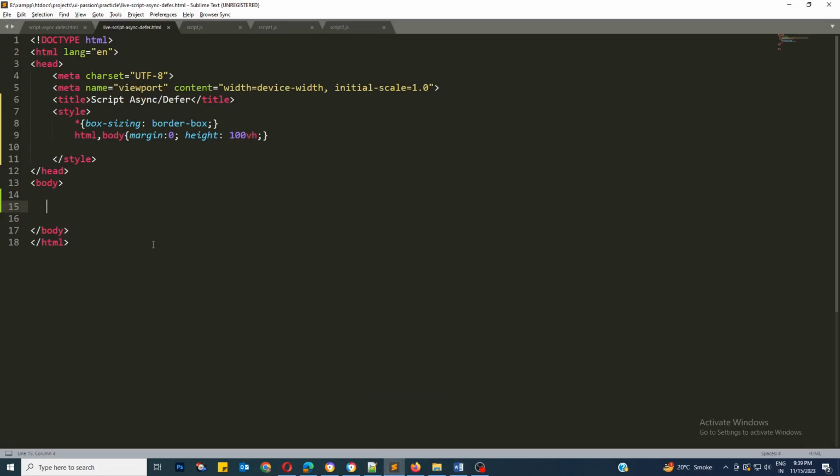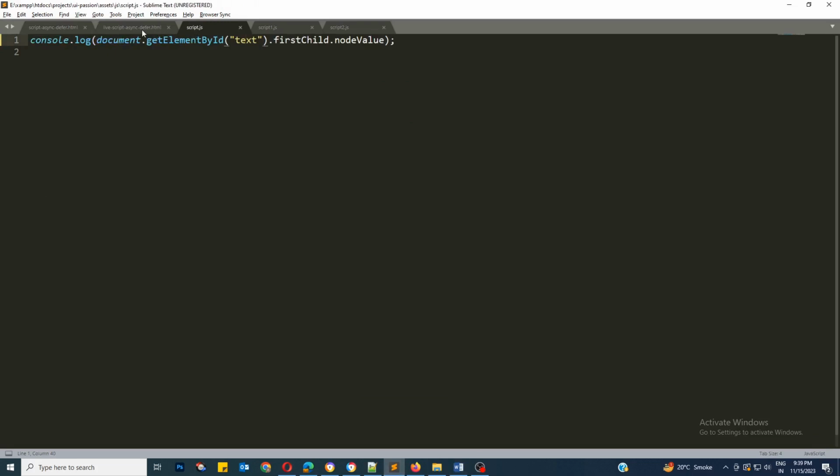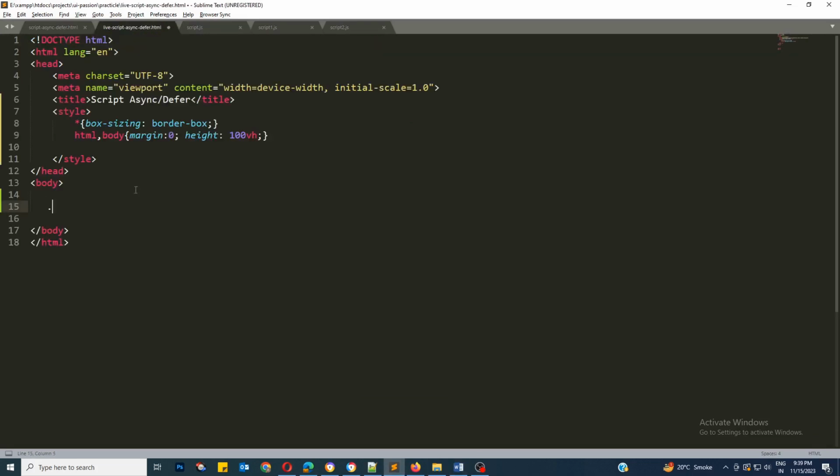Let's start with the HTML part. Taking a display flex div. After this we have an h3 with some text.